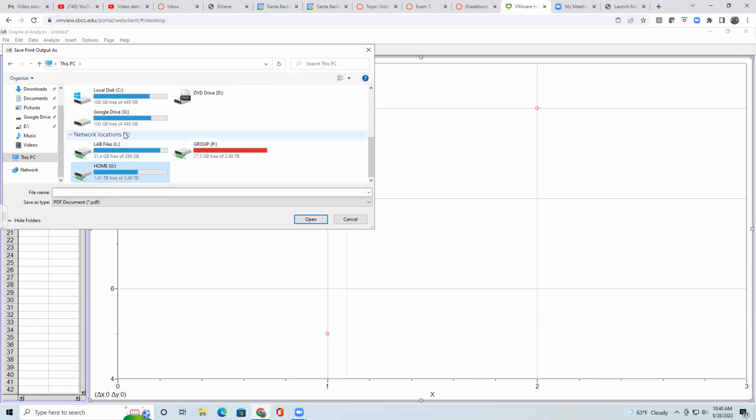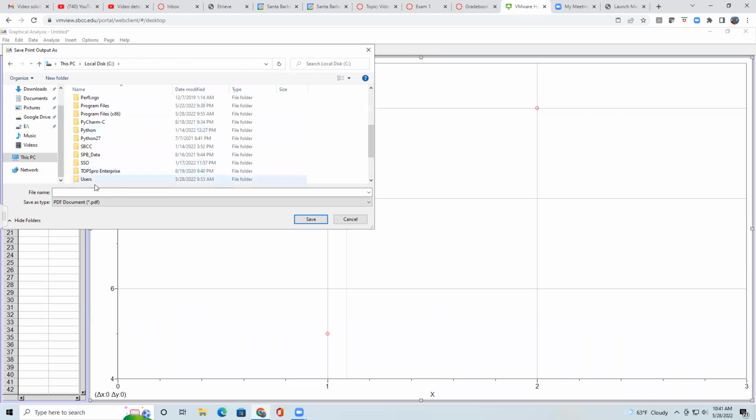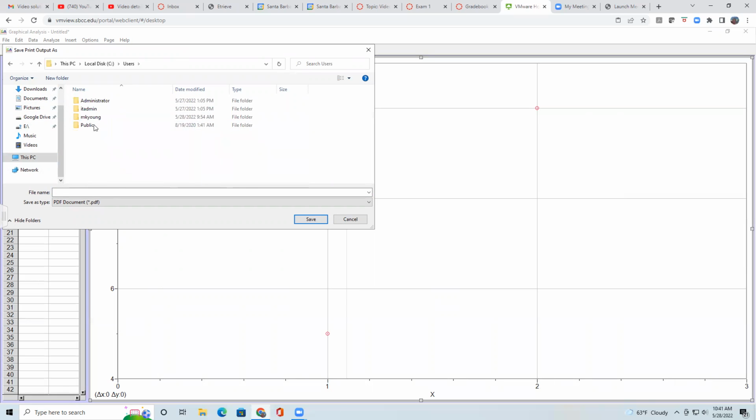But let me save it to both. So if I went to the C drive, double click, and I went down here to Users, and there's my name, MK Young, and then there's a Desktop. Okay. So I'm going to save it to the desktop. And I usually refer to this as desktop number 2.